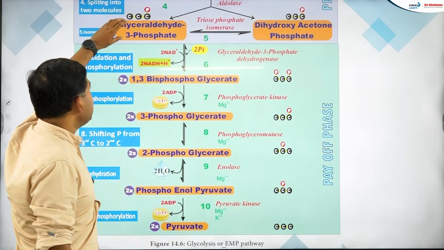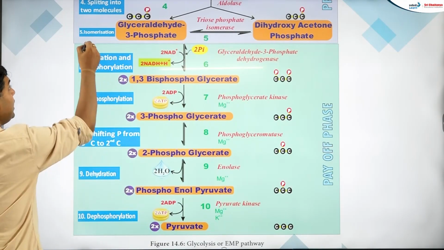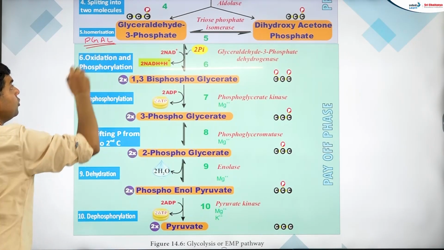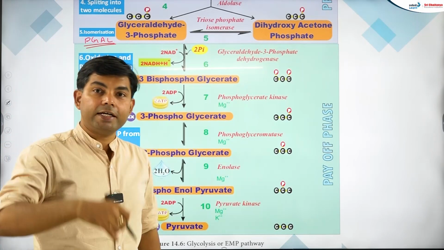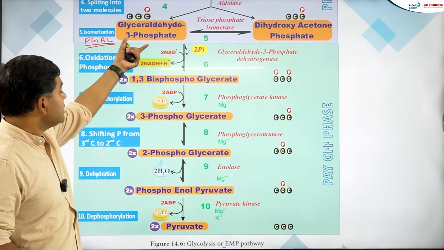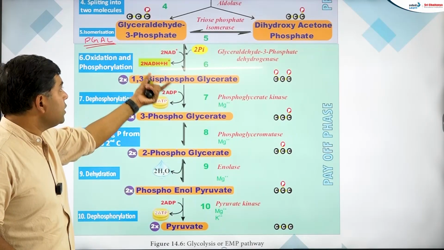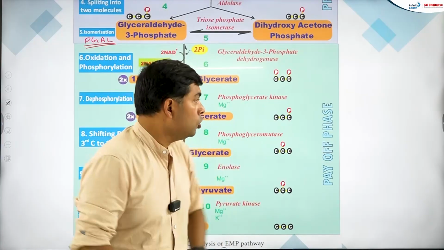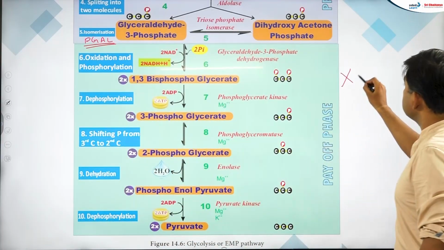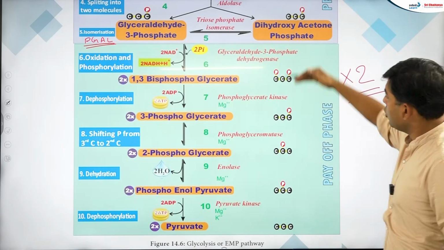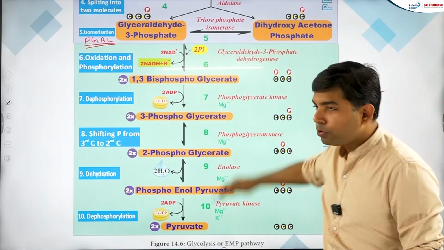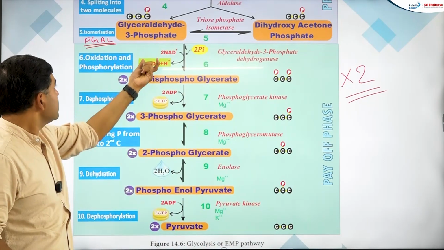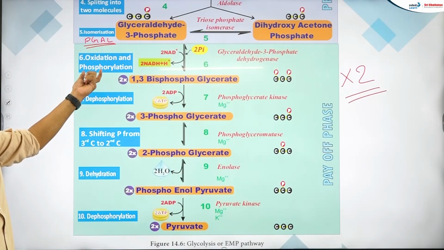Now this glyceraldehyde 3-phosphate, which is given in NCERT also as the PGAL, phosphoglyceraldehyde, 3-phosphoglyceraldehyde, right? So this then further gets converted into, now everything has, so 6 carbon becomes 2 molecules of 3 carbon. So this entire payoff phase is multiplied by 2 because everything is 2 in number. All the products are 2 in number. So here what we see in the 6th step, that is oxidation and phosphorylation.